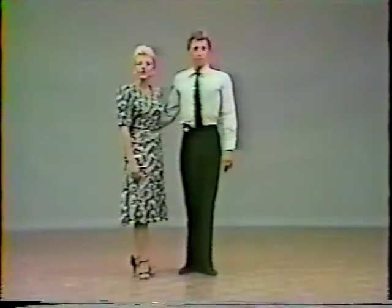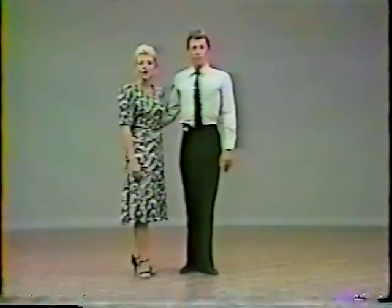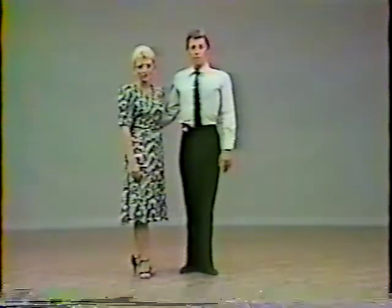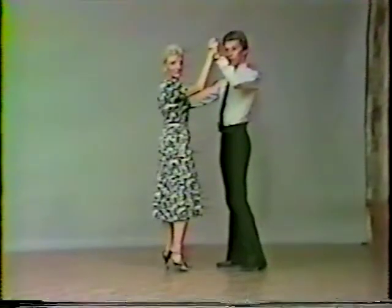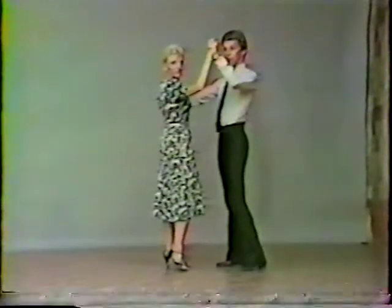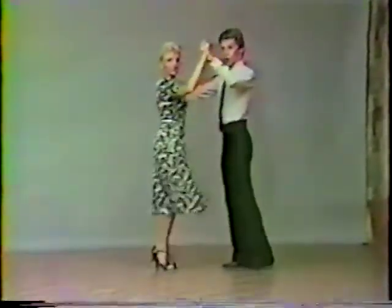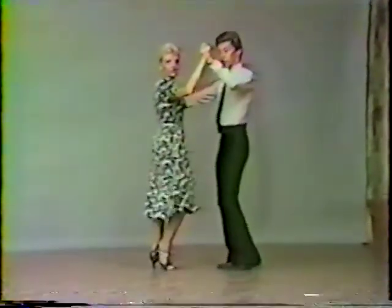This completes our teaching of the 9 steps in the Bronze Samba step list. Keith and I will now do a walkthrough of the Bronze Samba routine to count. We begin our Bronze Samba routine by dancing 2 reverse alternative basic movements. One, two, one, a two, one, a two.